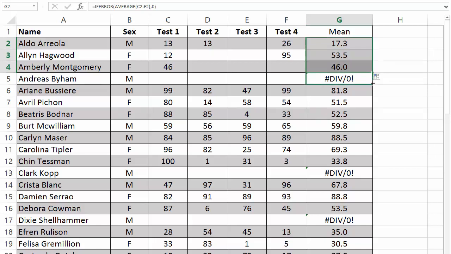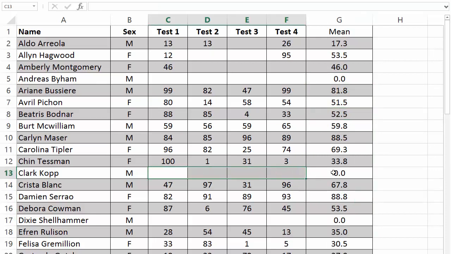But now if I copy over this div 0, we'll find that the div 0 has changed to 0, because it's evaluated out that divide by 0 to say, look, that's an error, so hey, let's pretend it's just 0. So I'm now just going to double click, copy that formula down. Not much changed, except all of these errors evaluated away now to a 0.